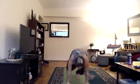Otherwise, bring your hands together. Concentrate, meditate. Don't forget to have fun. Stomach in, hold. Hands to floor, lean forward, lift your heel, bend your knees, sit down, take your time.